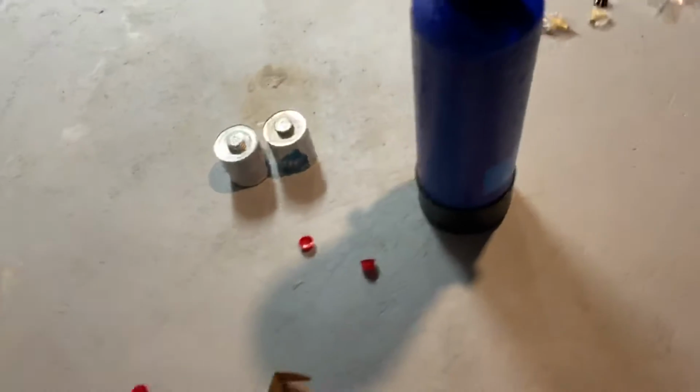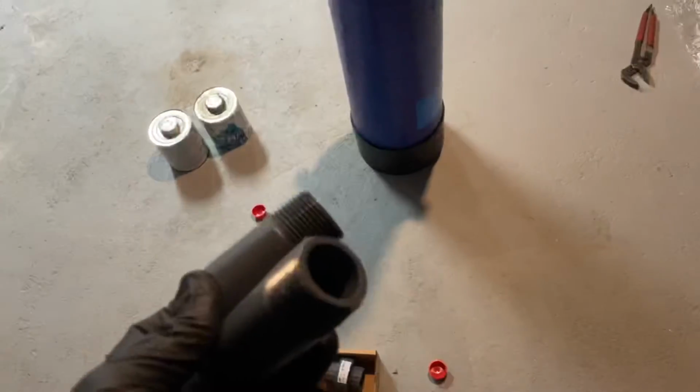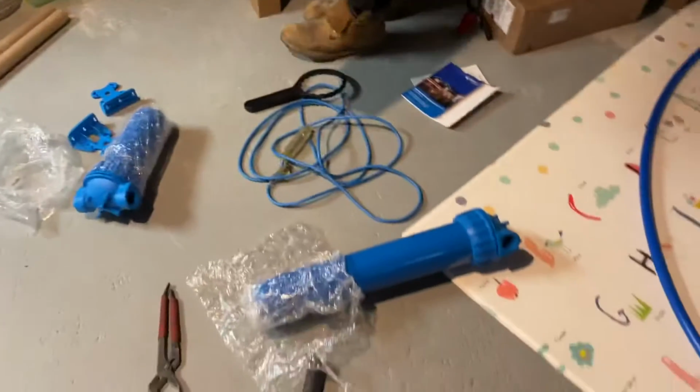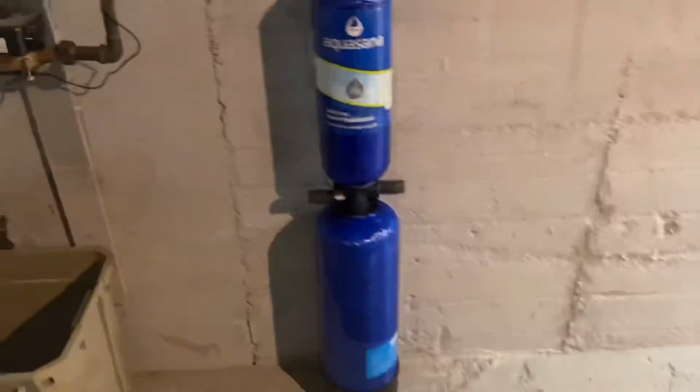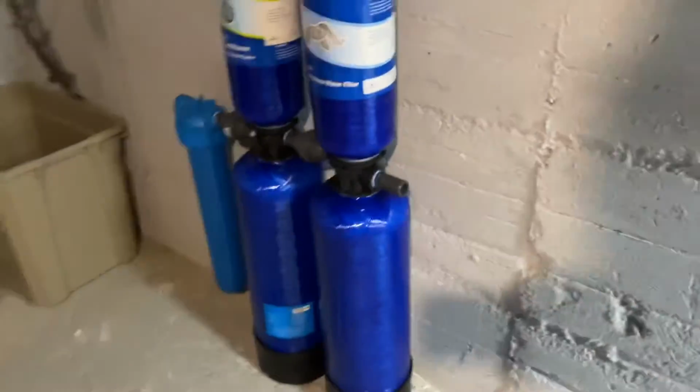Oh, there's the rest of them. Okay. So I'll have Steven take some. We have more of these? Mm-mm. So I need one. All right, we'll figure it out.